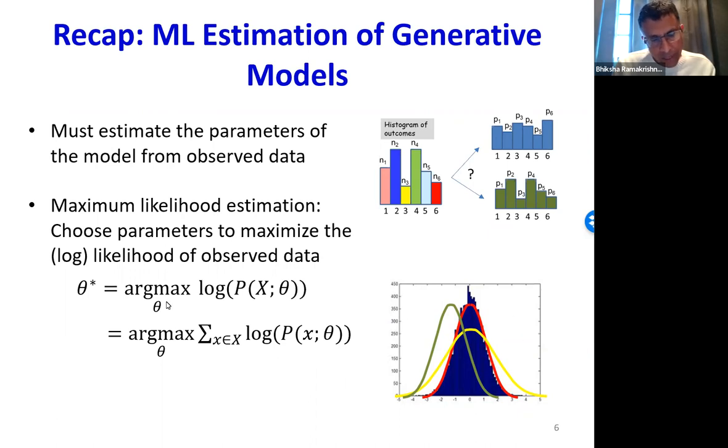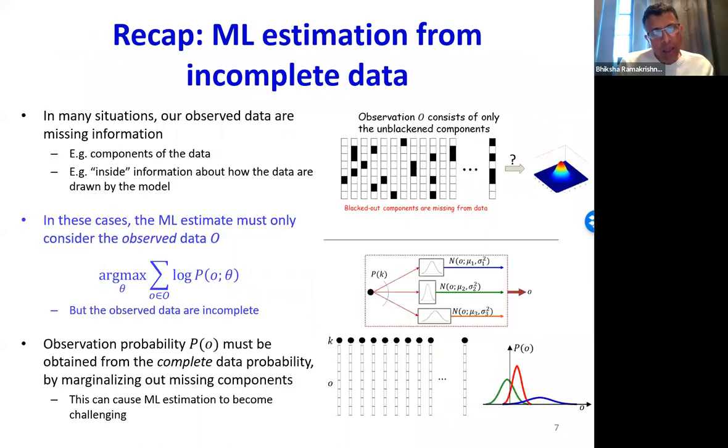So we're going to find the theta that maximizes log of P(x; theta), where x is your training set of training data. If your training data consists of many training instances, you're going to choose the theta that maximizes the sum over all training instances of the log of the probability assigned to individual training instances by the model. So we saw all of this in the last class, and we saw how this gives us your classic formulae for Gaussians and for category distributions in the last class.